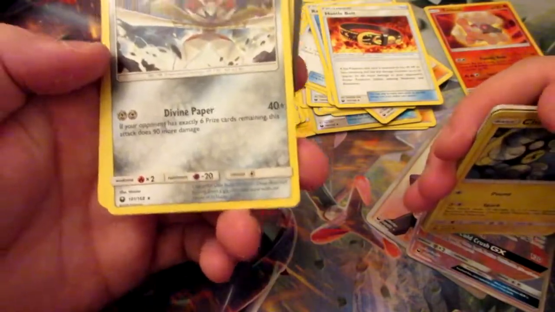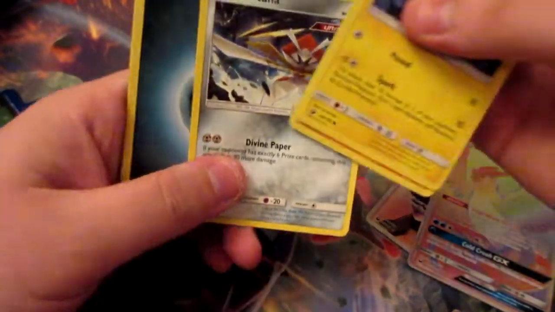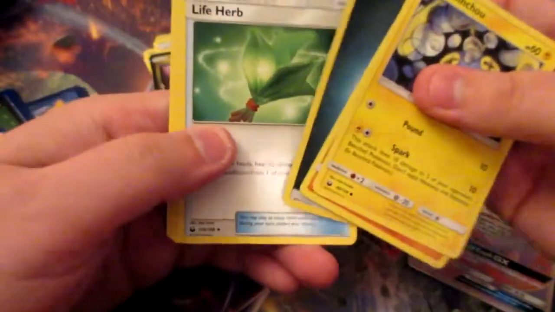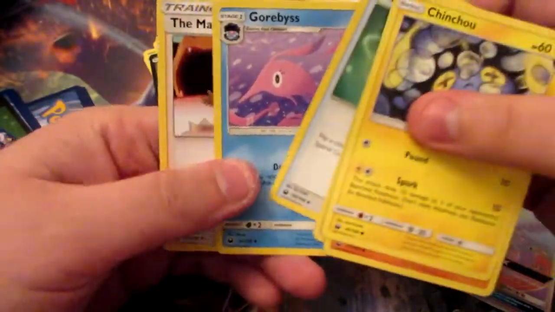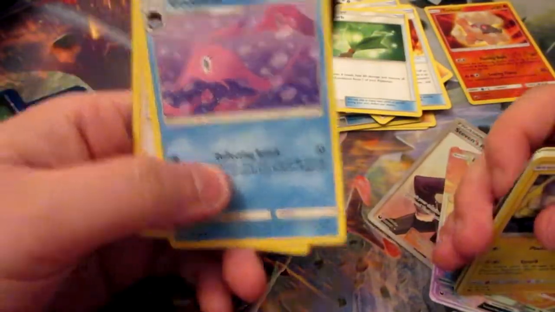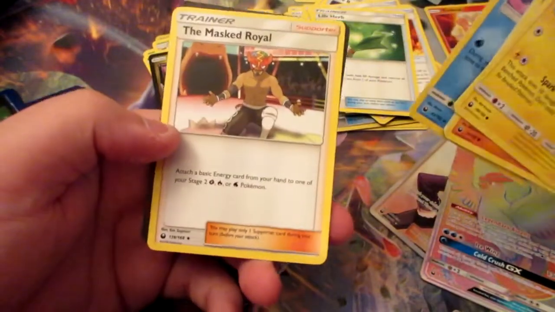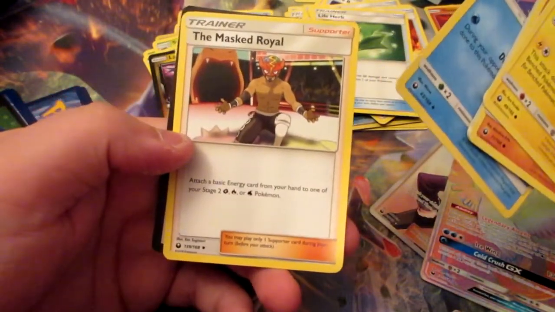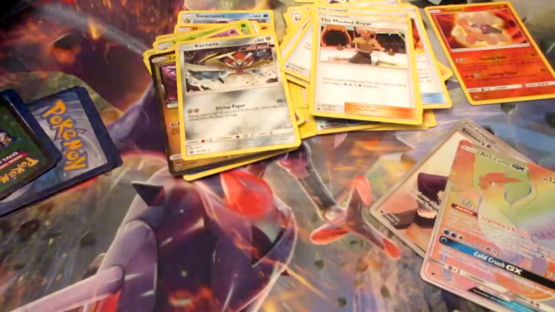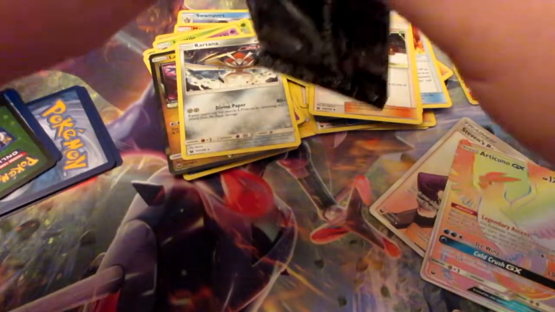Kartana, if your opponent has exactly 6 prizes, its attack does 90 more damage. Good early game, not so much anything else. Life Herb, Gorbis, and the Masked Royal. Life Herb is good: flip a coin, if heads, heal 60 damage, then remove all special conditions. And then the Masked Royal, attach a basic energy from your hand to one of your stage 2 grass, fire, or water type Pokemon. Unfortunately, that's not good. If it was from the deck, we might be talking a different game here.